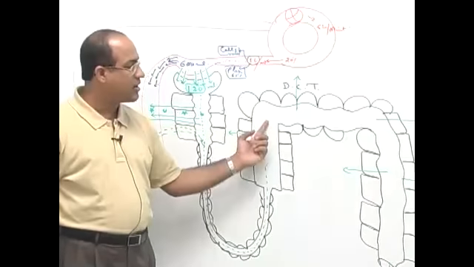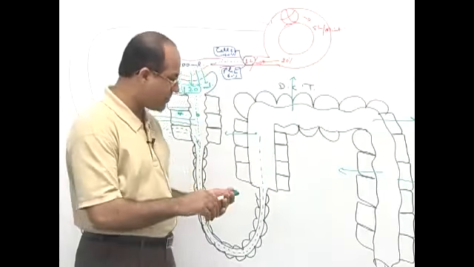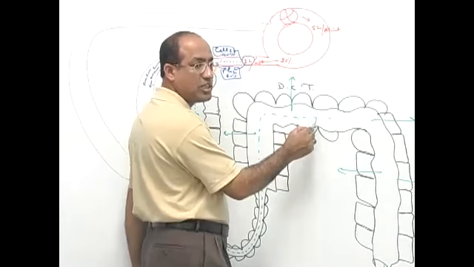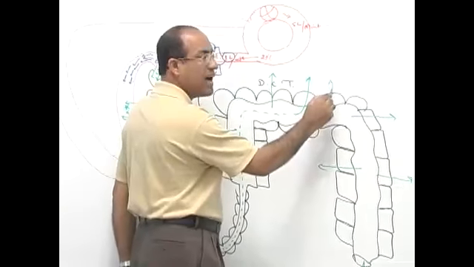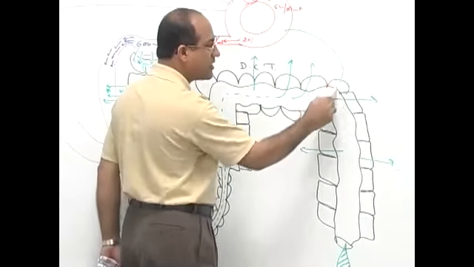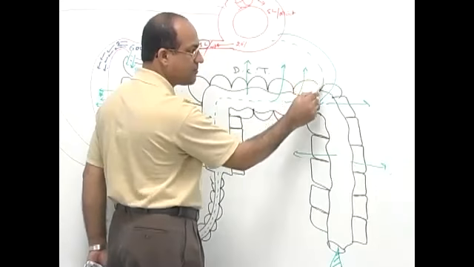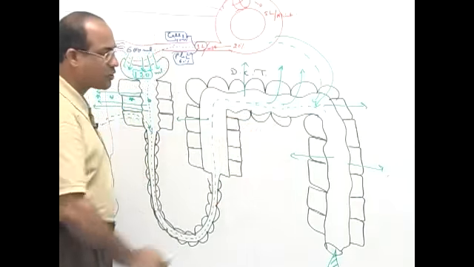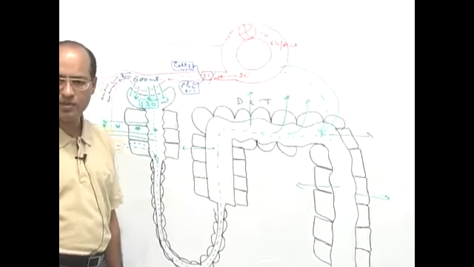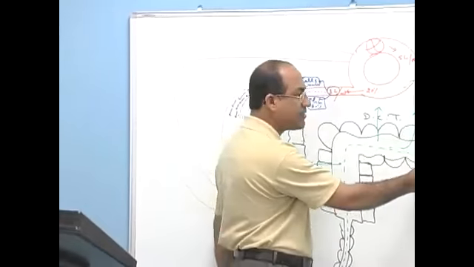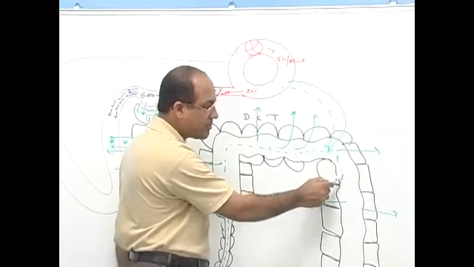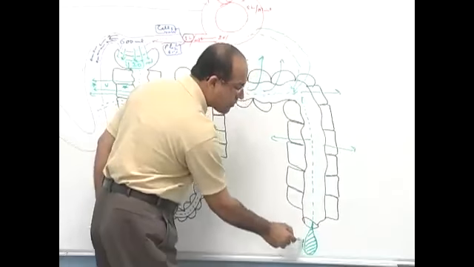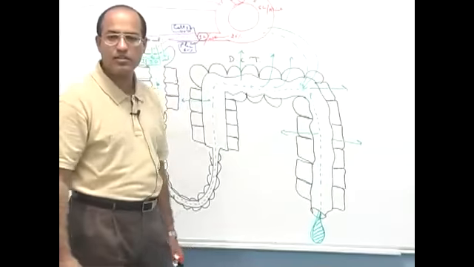And as fluid in the end appears, of course on the way the substances which we need in our body are pulled back, and substances which we really don't need are secreted there. But anyway, this tubular fluid, as it is passing through different segments of the nephron, is being processed. And as it is being processed, it appears in the end as a drop of fluid, and this drop of fluid is called urine.